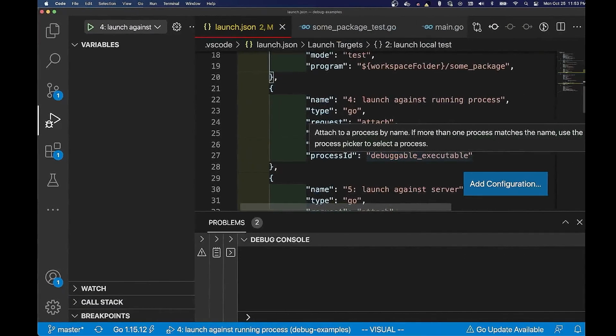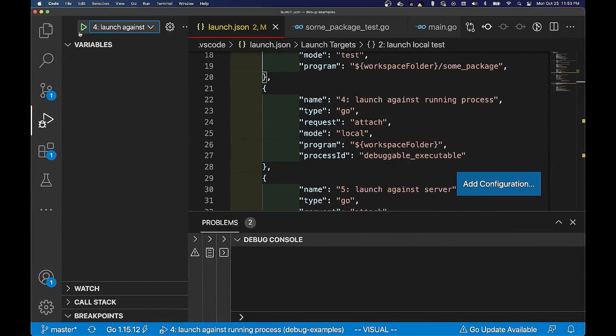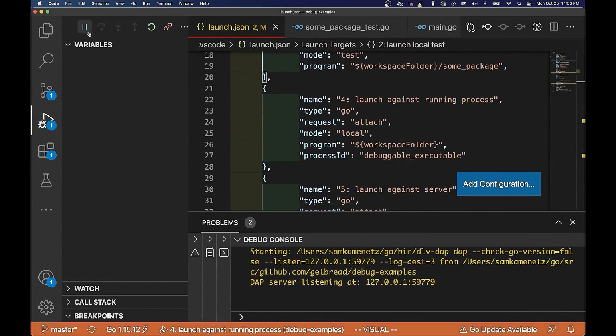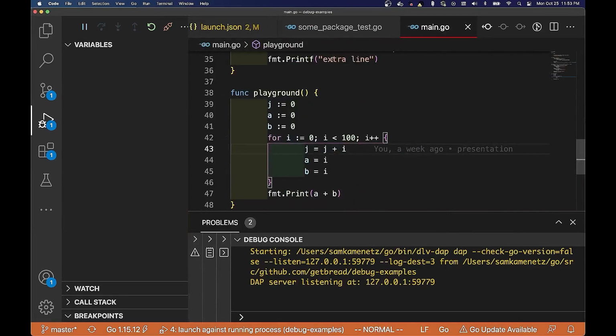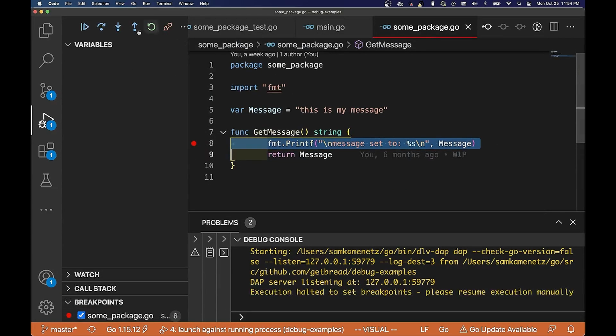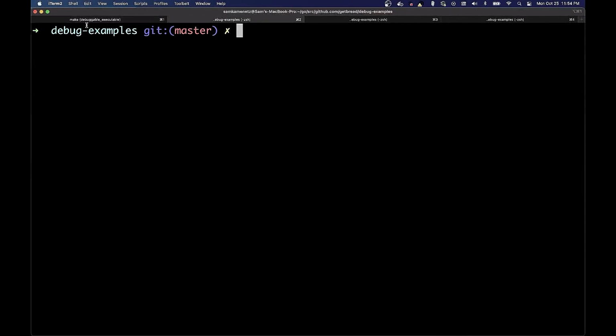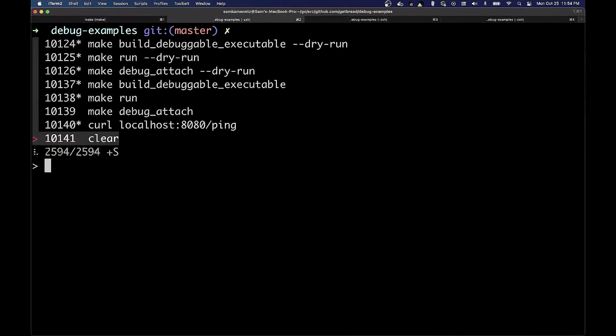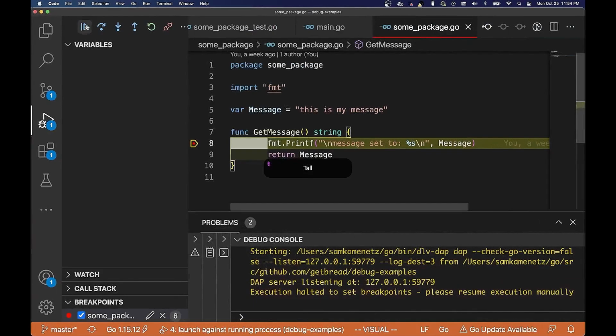And now in our VS Code window, we can go ahead and actually attach to it now. So I believe we should be able to go into package, set breakpoint, and then we go ahead and curl, and then we hit it.